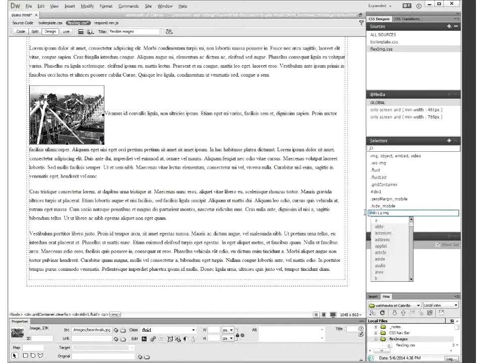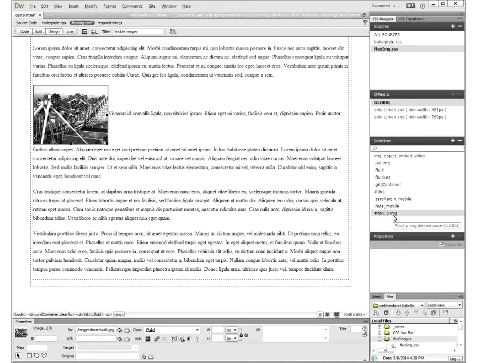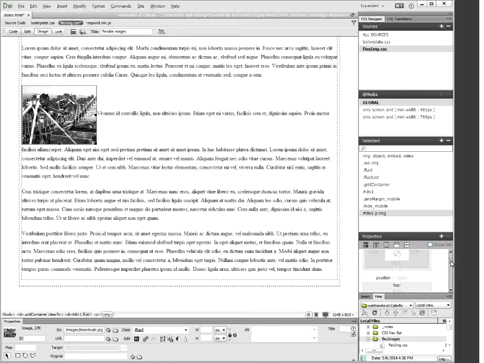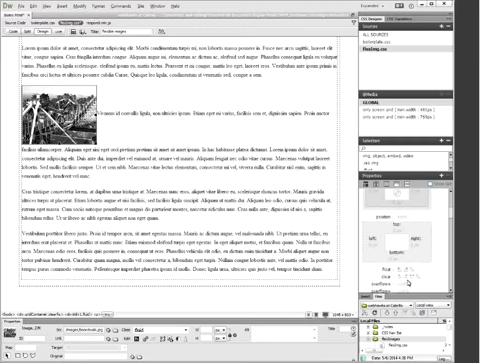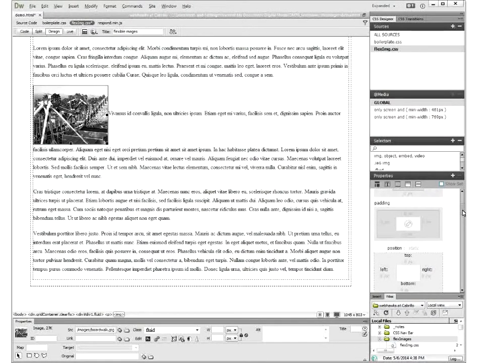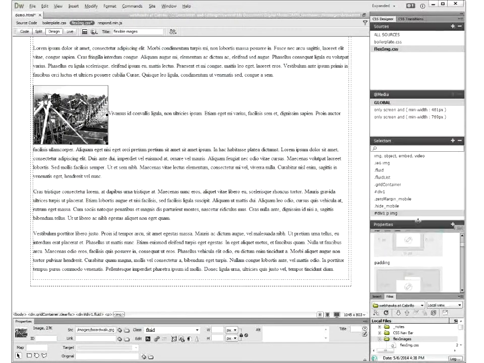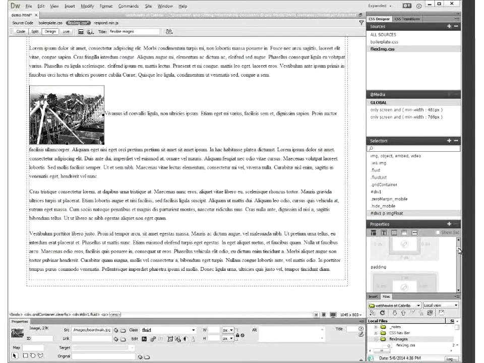So in that container, which is called div1 paragraph image, in that container I'm going to choose the float property. Let's choose image float. There we go.